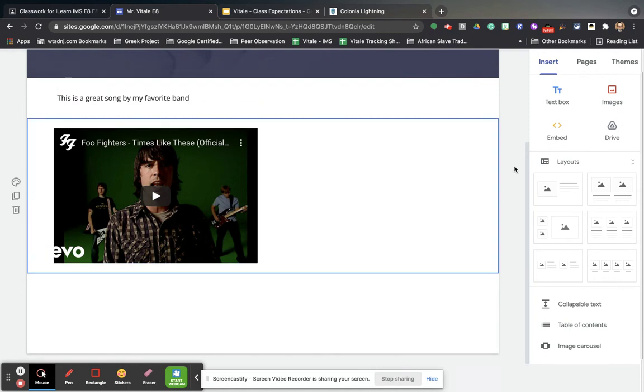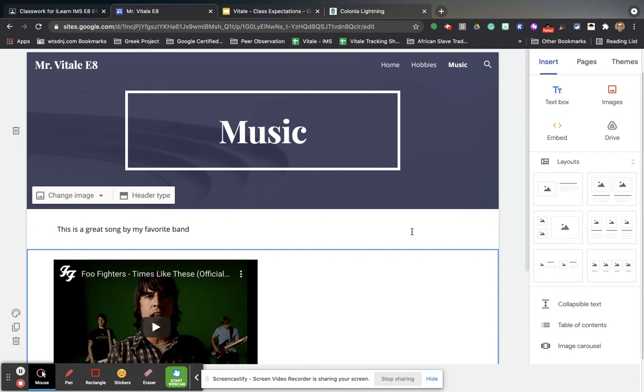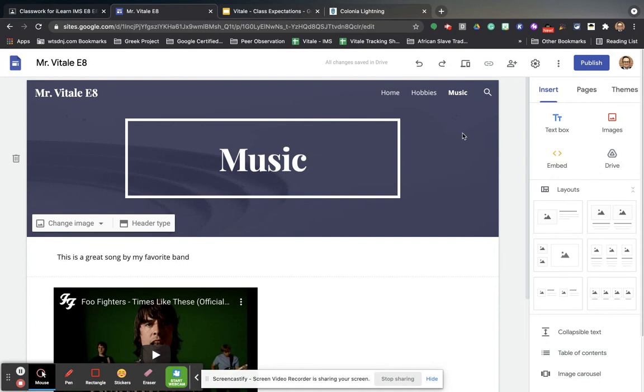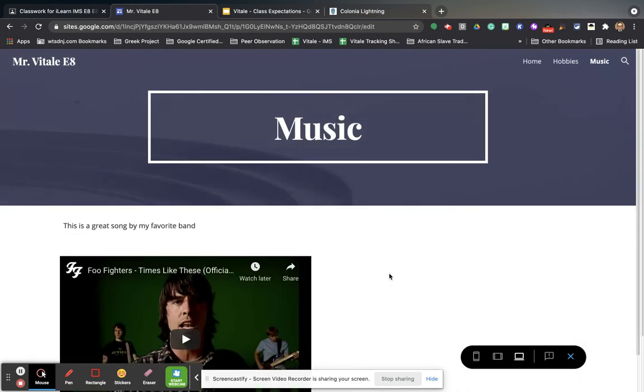So as you're building, this is very important to make sure that you are continuing to do one specific thing. As you're building, I want you to go up to this button right up here, okay? This button's really important because it allows you to view your published site. If I click on this, it's going to open up a new window, and it's going to show me what this site looks like if it were published, in a professional manner, and what it was going to look like on the web.